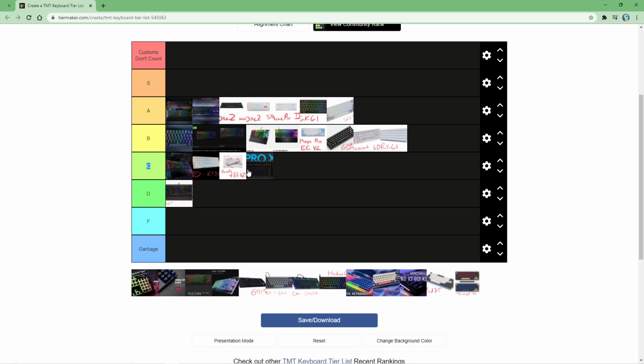It is a TKL and it's black. The RGB is nice on it. The space bar is really raised though, which isn't that nice, but I love how it has some controls at the top. It has a game mode, which is really nice. So if you're hitting control to crouch in a game and you hit Windows by accident, it won't have Windows come up. It'll just cancel out the Windows. So you can turn that on and off, which is really nice. I used that a lot when I had the keyboard.